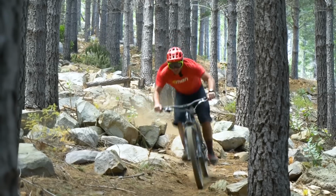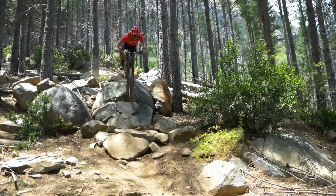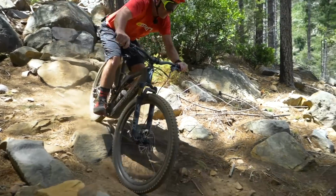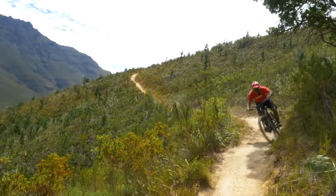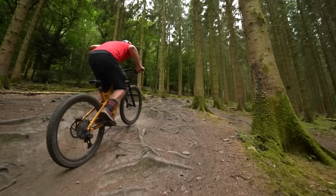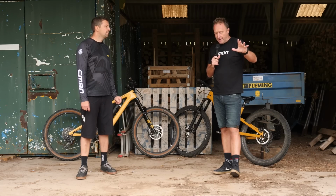I mean, are they bikes for you? Because, let's face it, you and me come from more of a motorcycle background, trials riding, where we love those super technical climbs, which in many ways you can only do on a full power bike. But having said that, you can do it if you're a lighter rider. But folks, let us know what you think down in the comments. We're more than happy to get involved in it.